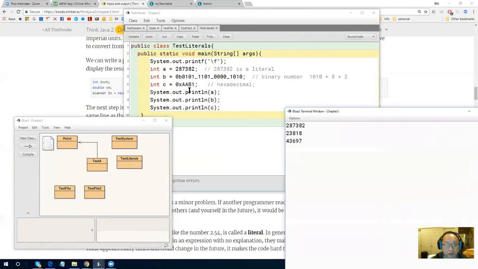So this c number is of this value when you convert from hexadecimal to decimal, right?